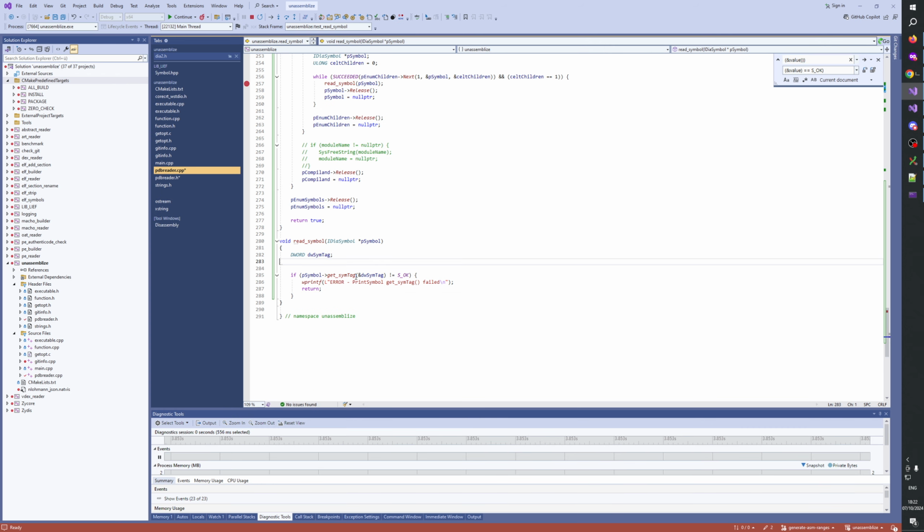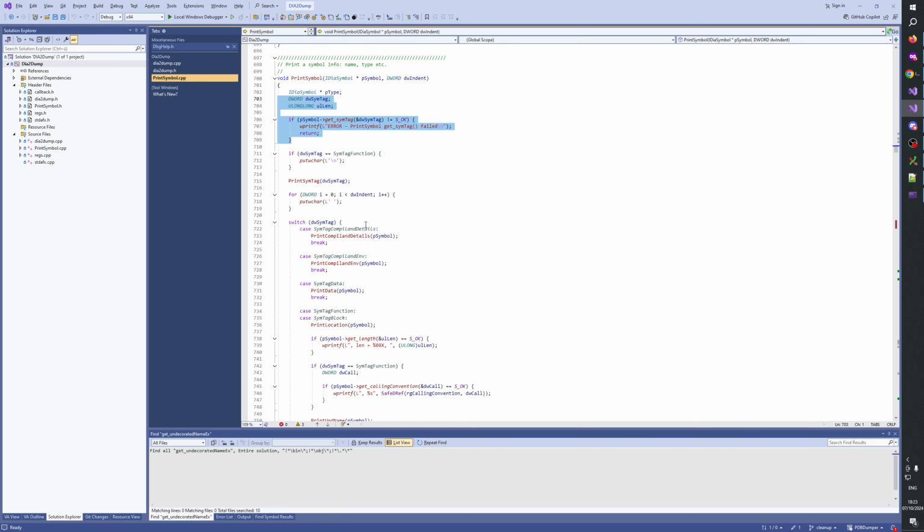We don't need ulen yet. So syntax error print symbol get symbol tag failed. Okay.